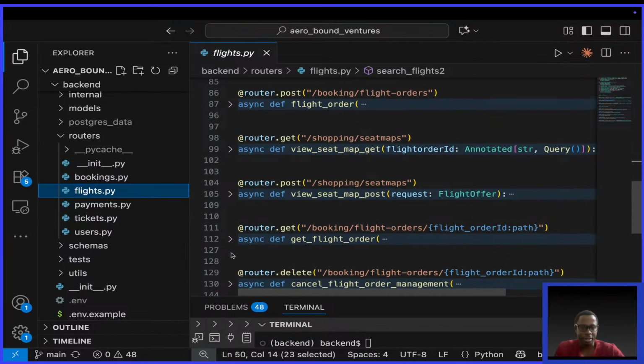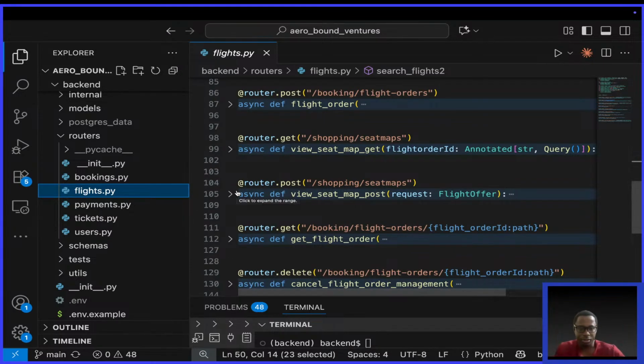And I want to create a booking model that is going to be responsible for tracking users who have booked flights. So it will help me to know a user who has booked a flight, and also together with their flight booking ID or PNR and any other related information.